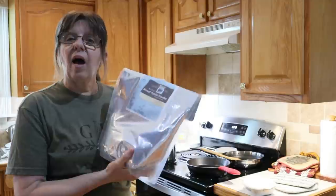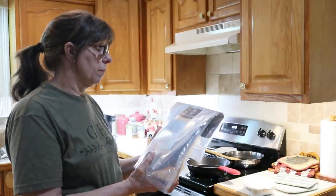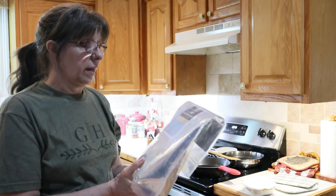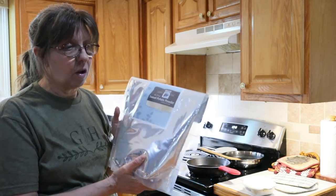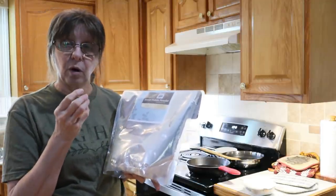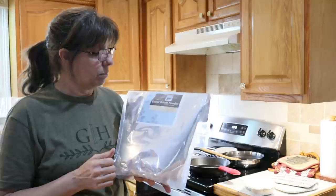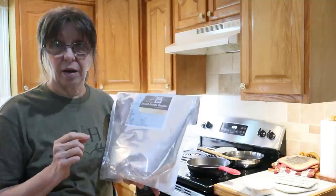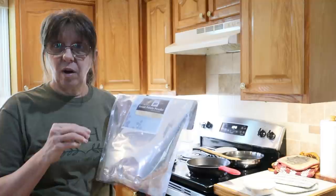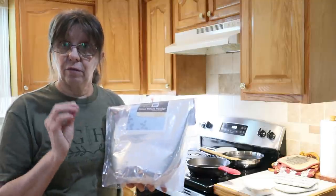That's one of my prep items this week and I wanted to show you another one. I also ordered from North Bay Trading Company — a family-owned business with no artificial ingredients, 100% natural, out of Wyoming. I was looking for freeze-dried sweet potatoes and could not find them, so if you know a place, send me a message in the comments. Danny and I can freeze-dry our own, but right now I need some that's already ready to put up.